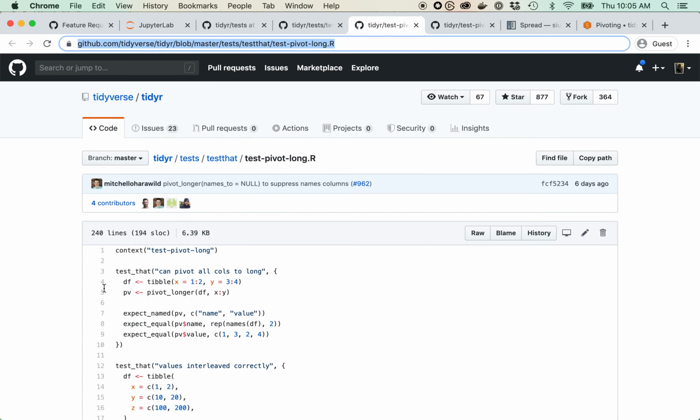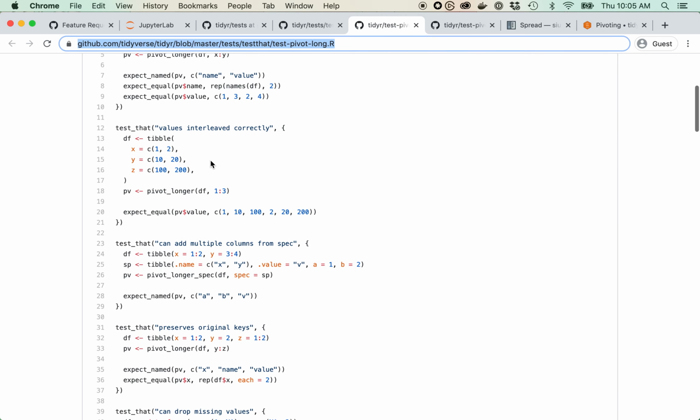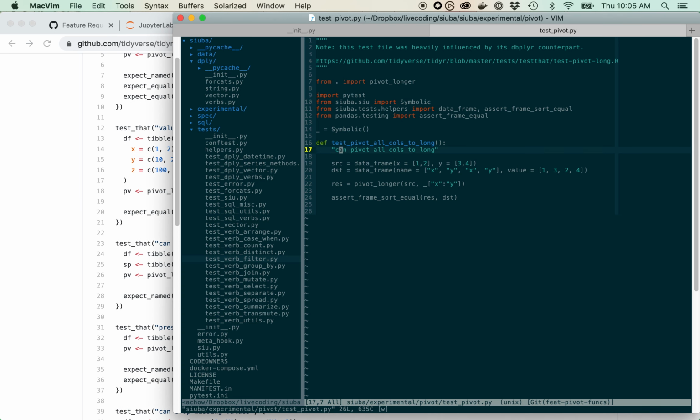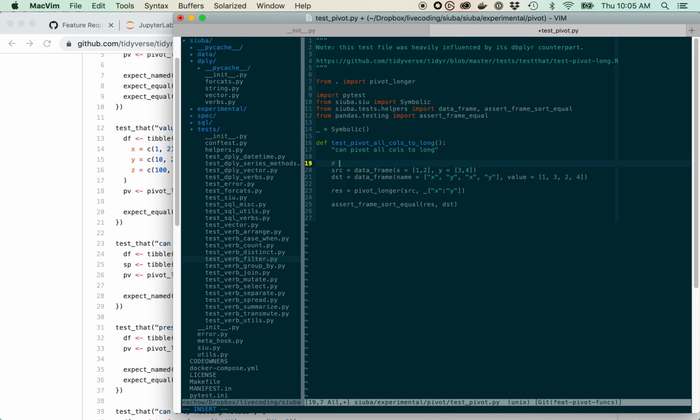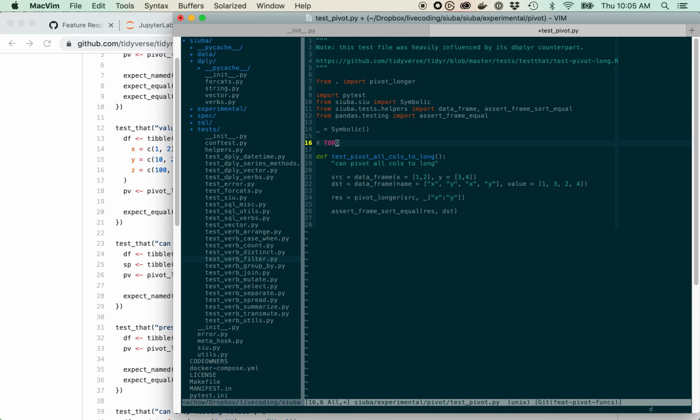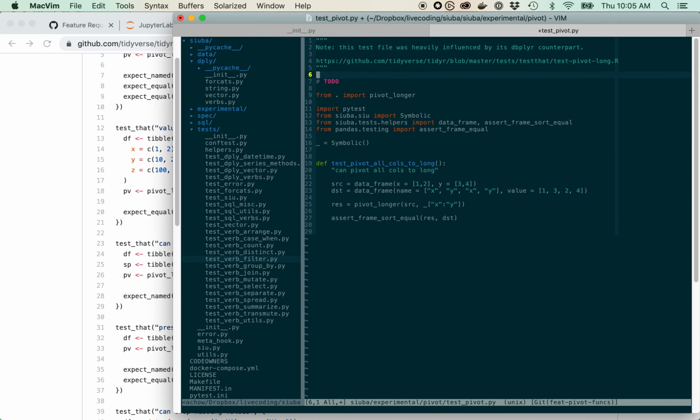So let's see. The next one is, oh, I'm going to put a to do here also. Let's put it at the very top. Wait, let's just put it here. I'm going to move it way up. And the gist is that pivot longer results, pivot longer rows in different order from gather.